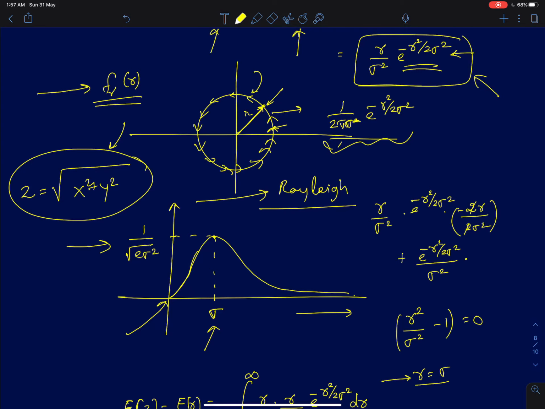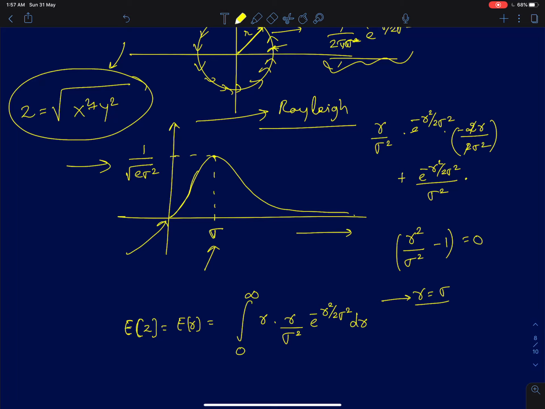For a Rayleigh distributed random variable, you should understand that this is actually f_R(r), but r is just a variable. You can also write f_Z(z). So this is z and this will be f_Z(z). Z equal to root of x square plus y square happens to be the radial distance in an r-theta plane. It's a coincidence that we chose a function like that. That's why I introduced polar coordinates in the previous lecture, so we can quickly find it out here.